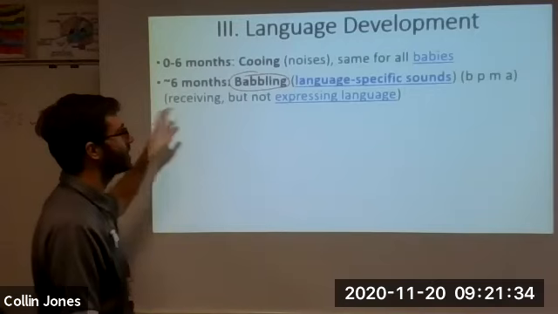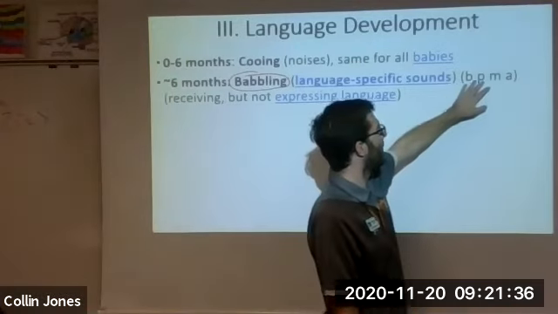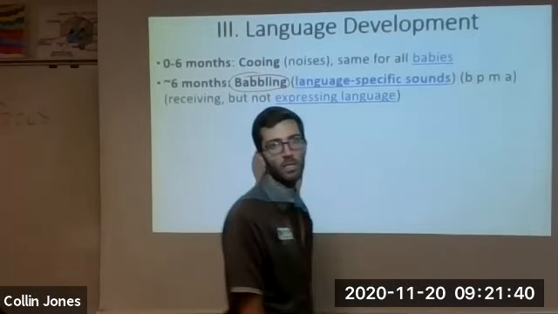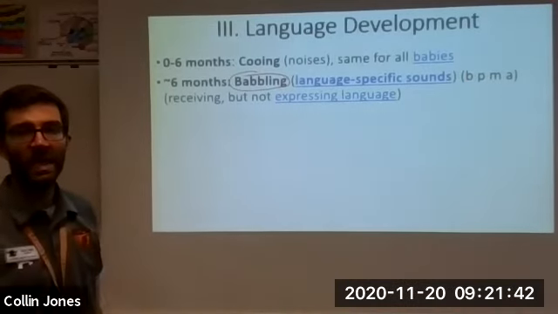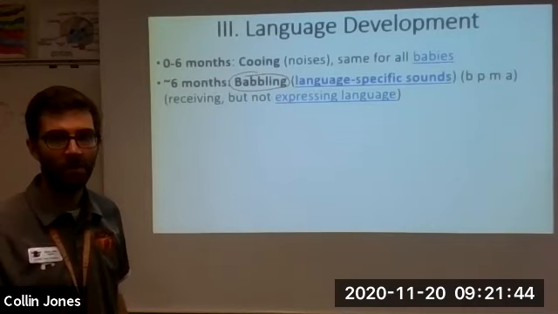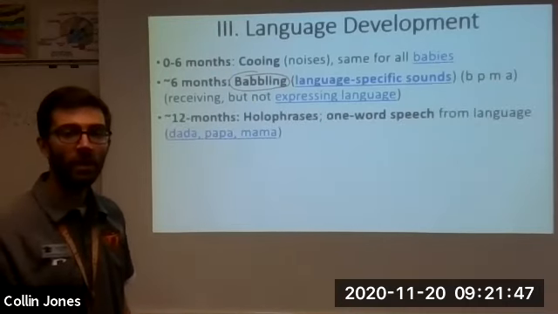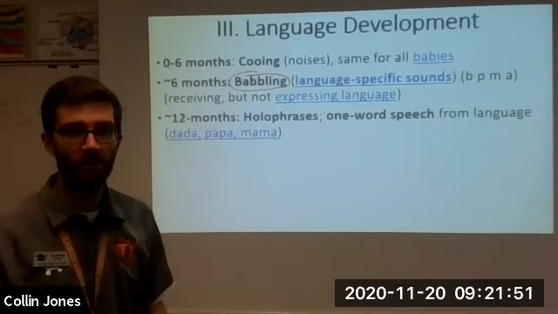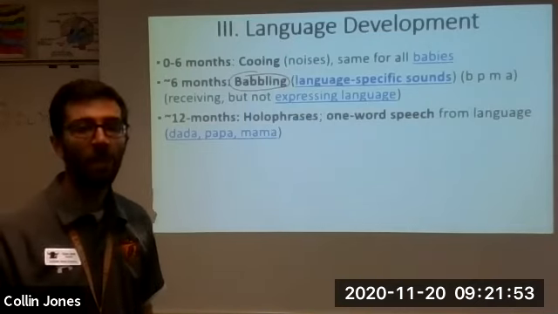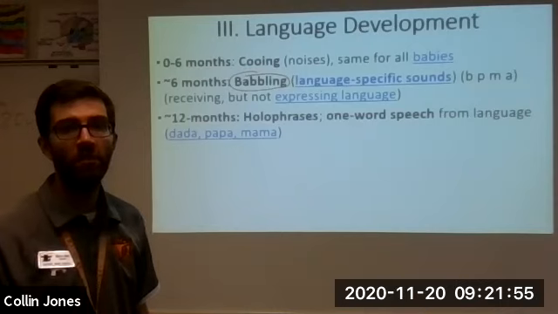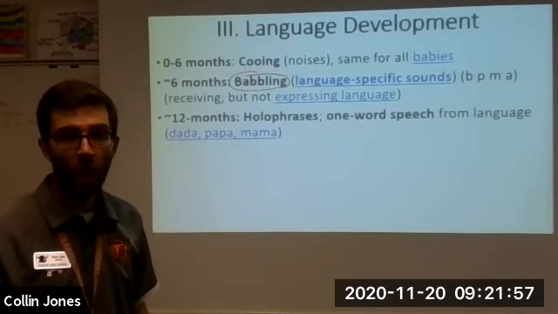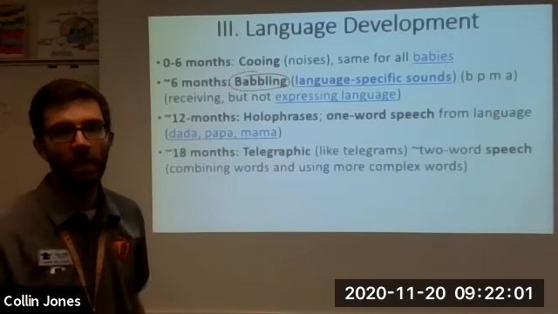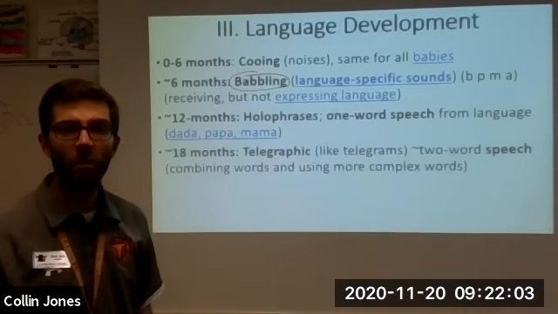An English-speaking babbler baby would not roll their R's, but a Spanish-speaking baby would, right? Babbling is language-specific. In English, mama, papa, ba, ba, ah. Those are the sounds that usually come first related to the English language because they're easiest to make with the mouth. Around 1 year old is when babies start to be able to use one-word phrases. Mama, papa, ball, food, doggy, right? Holophrases, one word. Around 1.5 years, they start to be able to put words together.